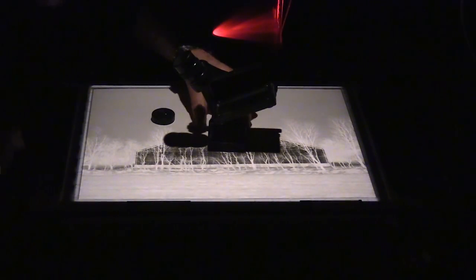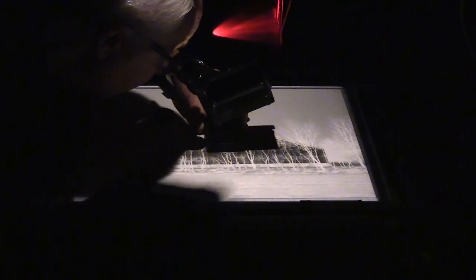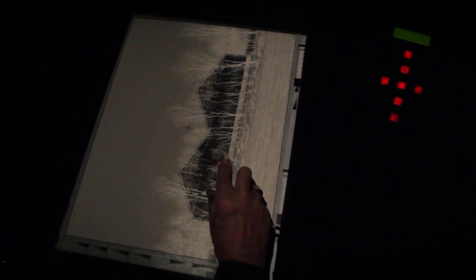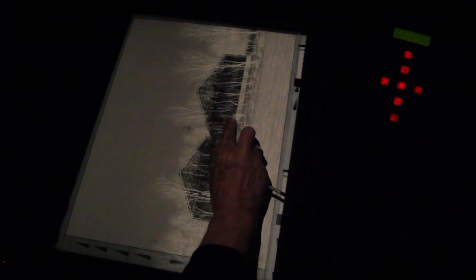The enlarger projects the negative image onto an easel where it is composed and focused, ready for printing. I often use a meter here to measure the light levels and the range of tones in the negative. This way I can work out the exposure and the contrast I want to use for my final interpretation in the print.